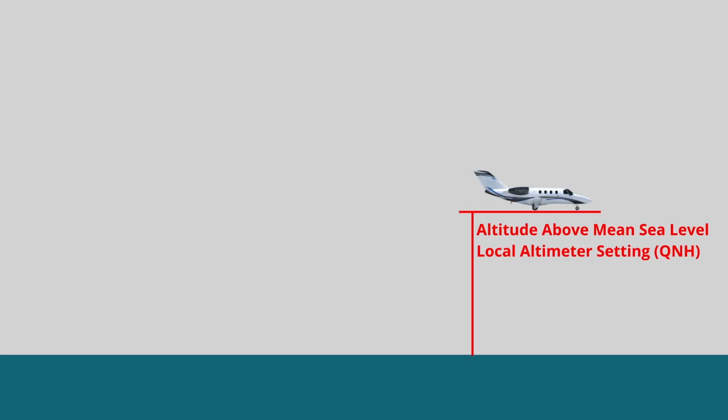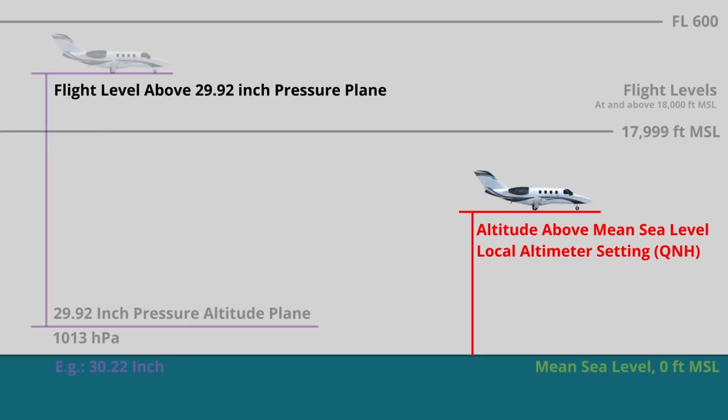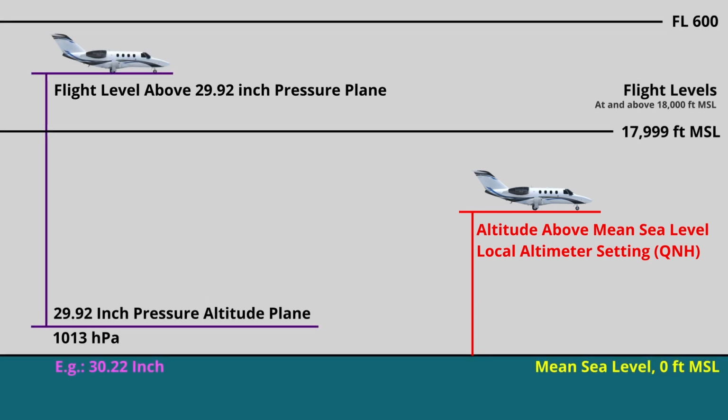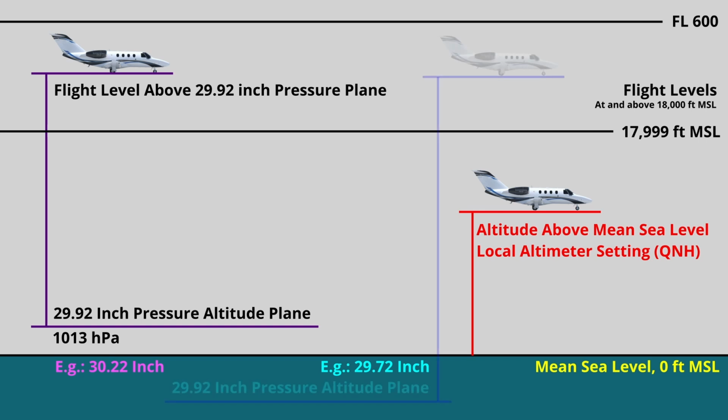As already mentioned, altitude is the vertical distance above mean sea level, using the local pressure of the area as a local altimeter setting. This local altimeter pressure setting can be viewed as a line, level, or plane, from where the vertical altitude starts. The pressure plane, where the average pressure level is calculated, is called the standard pressure plane and is set at 29.92 inches of mercury. Vertical above this standard pressure plane, we can measure the pressure altitude, or when between 18,000 and 60,000 feet MSL, the flight levels. This standard plane is above or below the local pressure plane of the area you are in, depending if this local pressure plane is higher or lower than 29.92 inches of mercury.